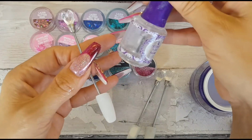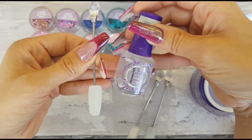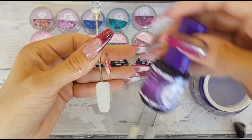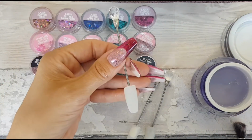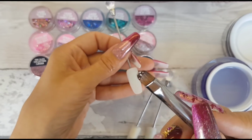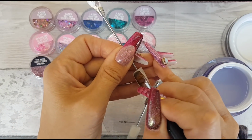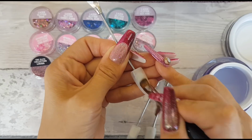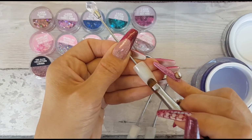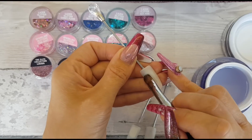So if you were doing these on natural nails, obviously you would have a buffed surface. You would then apply your prep and your primer to the nail. Then you'd want to do a little scrub layer, right? Which on my brush, if you can see there, is just the tiniest amount. You don't want a lot. It is just a scrub layer to make sure the gel is in the nail plate.